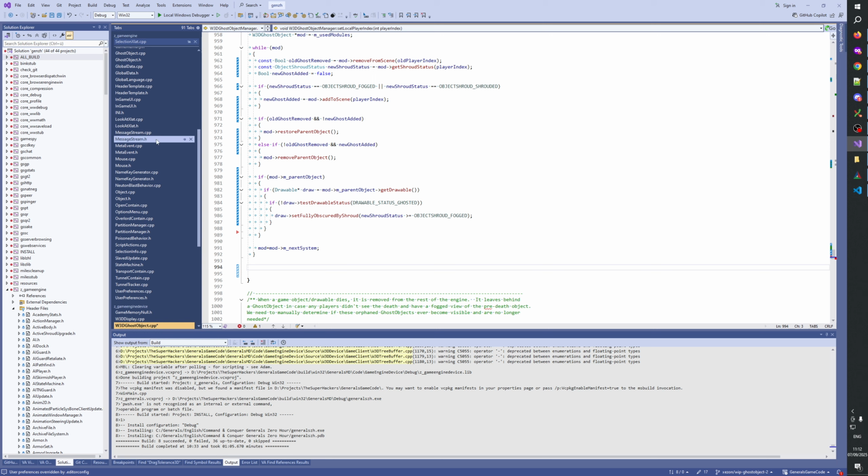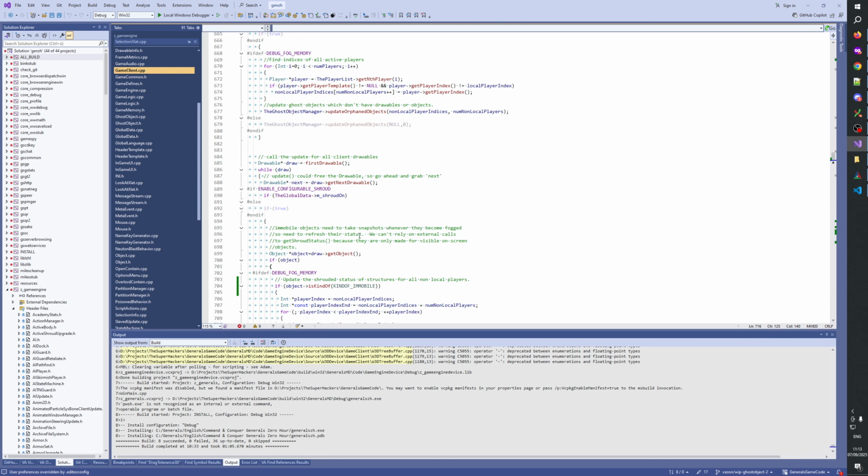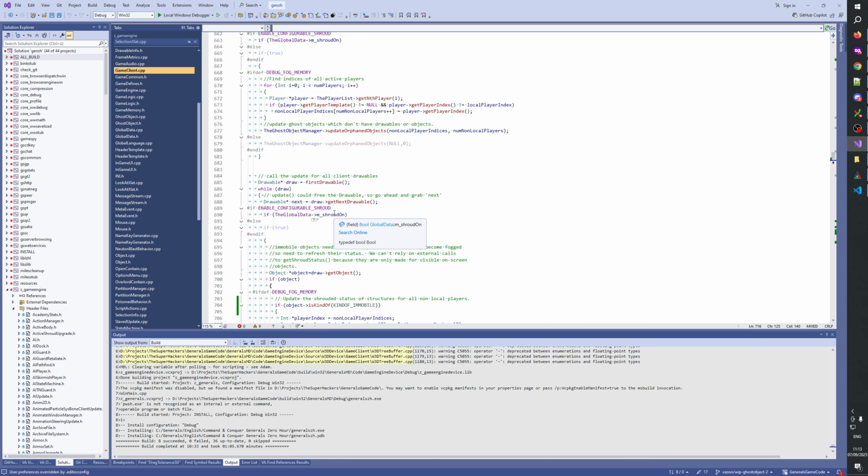Let's go back to game clients. So in game client, we go through all the drawables with here. First drawable. There we go.